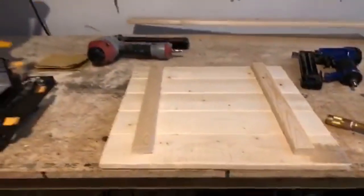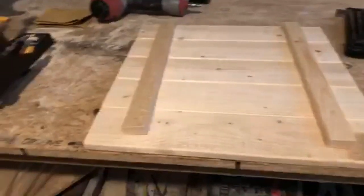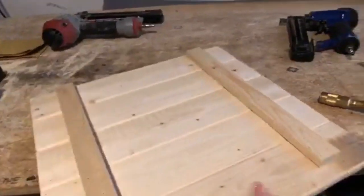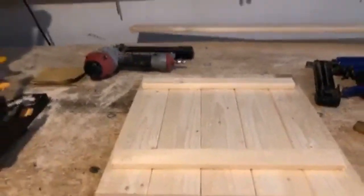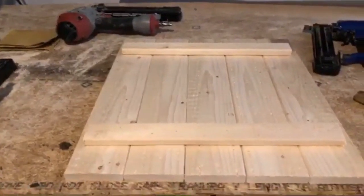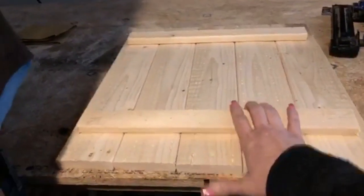I'm gonna give you a little look at the back again. And if you are local and you don't want to build your own, when he's already making other pallet signs, I'll take orders for some and you guys can pick them up from me. And we sell them for $20 a piece, the pallet boards.